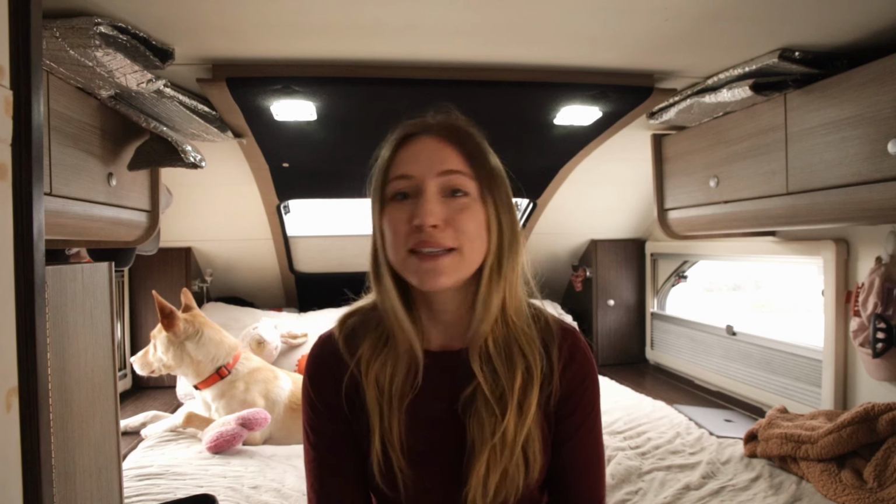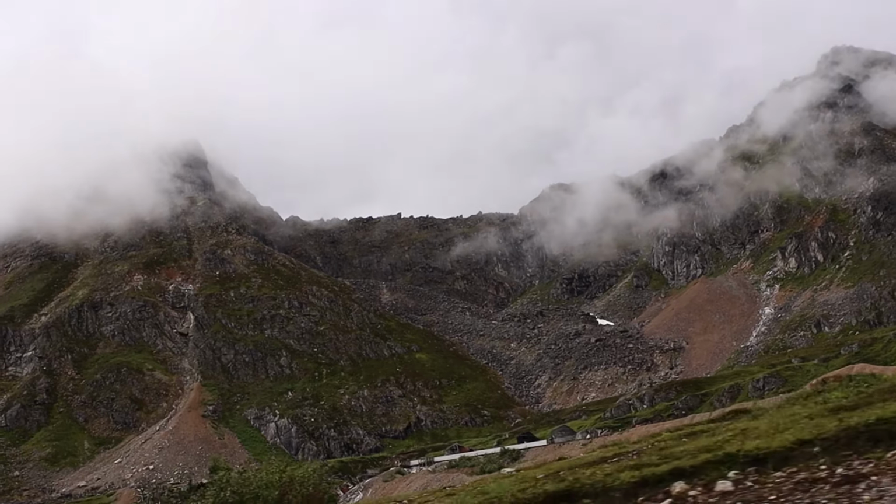We do have a fully solar truck camper, which has been the best thing we've done. We absolutely love it. We don't have to worry about propane or anything like that, which is great on sunny days. However, in Alaska, we had a couple days in a row where it would be raining and our battery would get drained and it would just be a little bit hard to keep up with without a DC to DC charger. Luckily, we do have a generator that works well, but we do want to set back up a DC to DC to be able to keep on top of our power and keep charging.